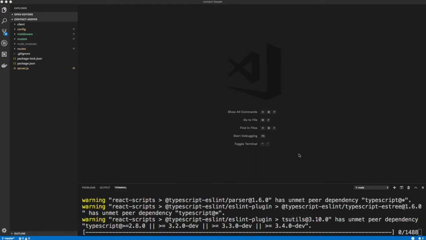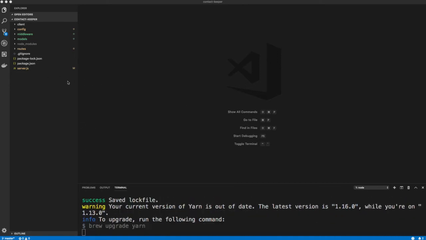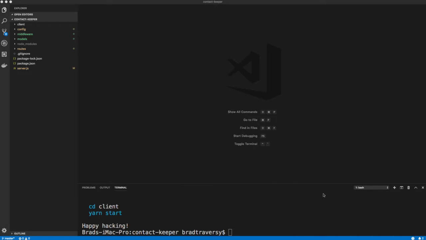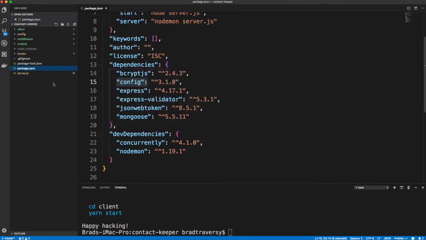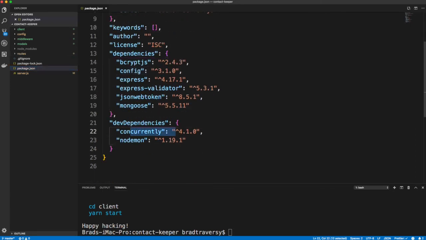All right, and if you recall, we can run npm start to start the React dev server. However, I don't want to have to run npm run server to run our Express and then open another terminal and then run npm start. So we're going to use concurrently to run both. So we have to go into our root server package.json file. Very important. The client folder has its own package.json, which is related to React, but we want the Express one, or I should say the back end one. And we already have concurrently installed, as you can see.